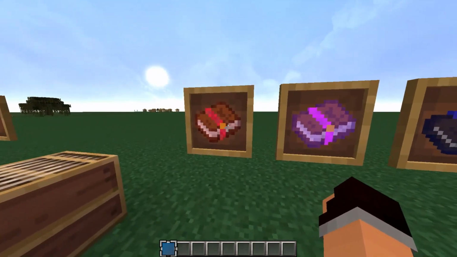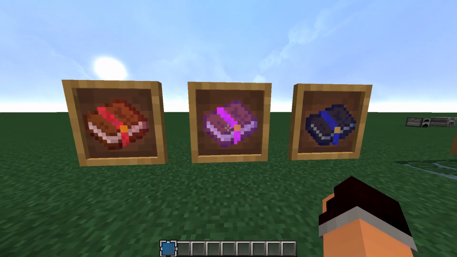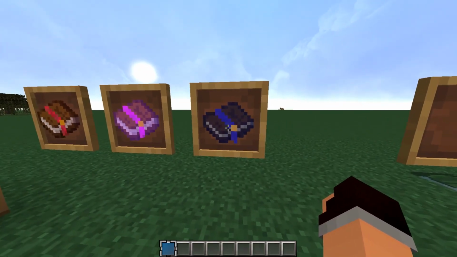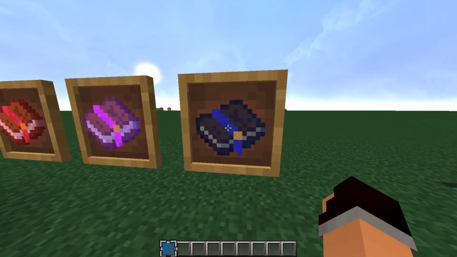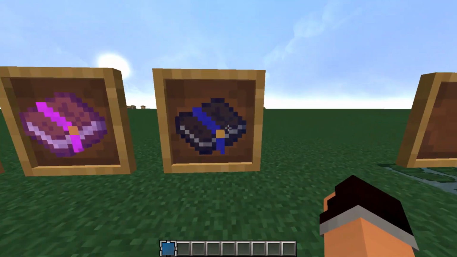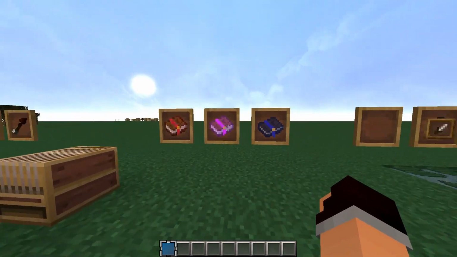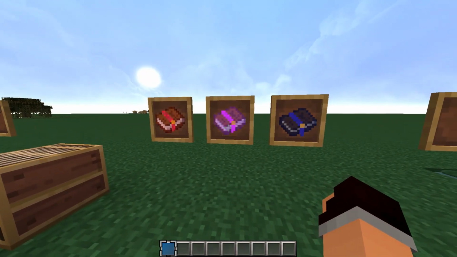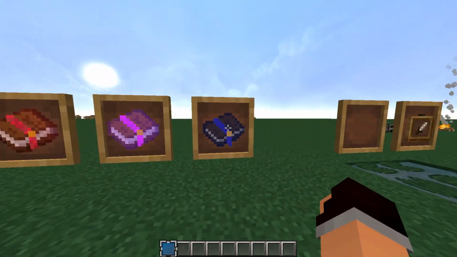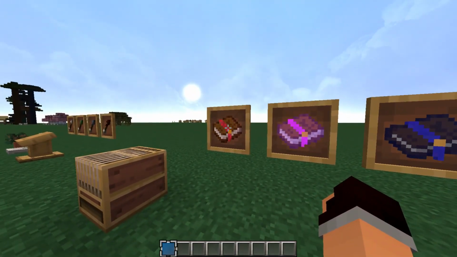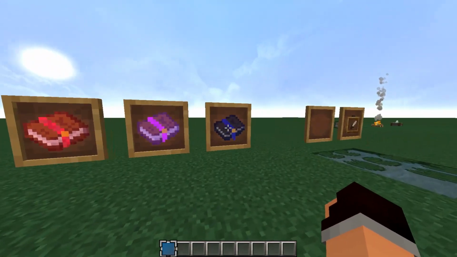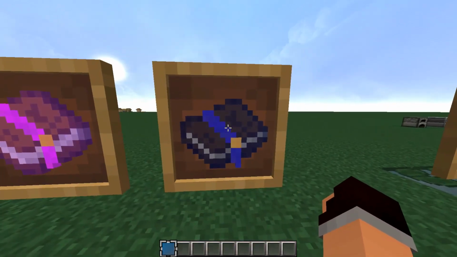So we have the original books with their orange glow, we have mending books with their pink glow, and we now have cursed books which look all old and decrepit and have this kind of strange blue texture over them as well. So there you go. Three unique book variants, all four very different things. So kind of the best books in the game and the worst books in the game, and everything else, the standard books as well. So there you go. New cursed books. That applies to Curse of Vanishing and also Curse of Binding.